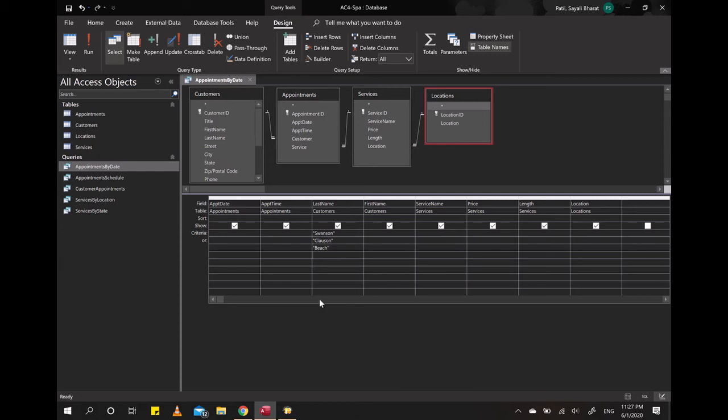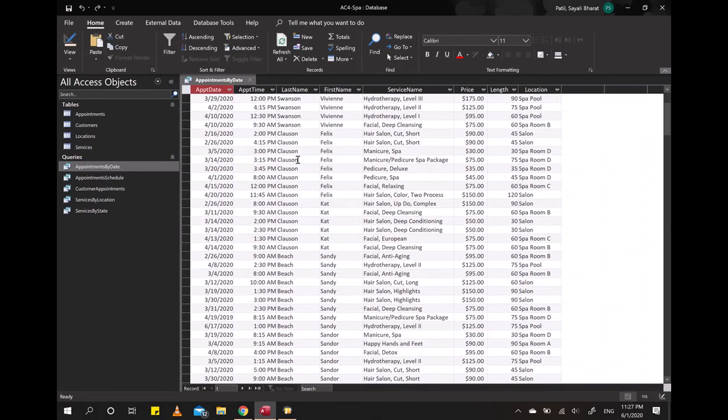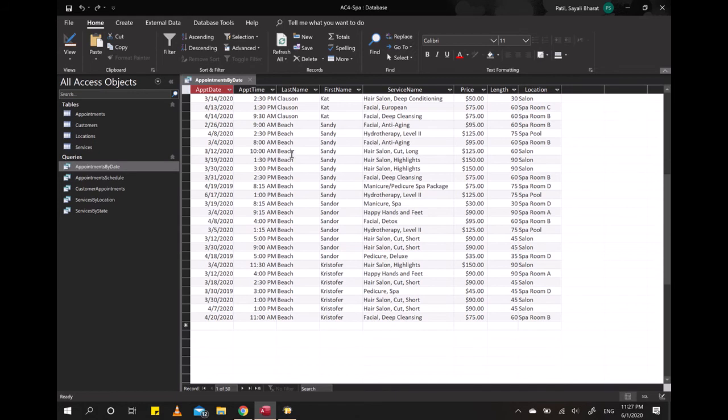Now it's going to find Swanson or Clausen or Beach. If it finds any one of these last names in the record, that record is going to be included in our result. So let's see how this query gives you the result. Perfect. So now it found Beach, and it included those records also in our result set.